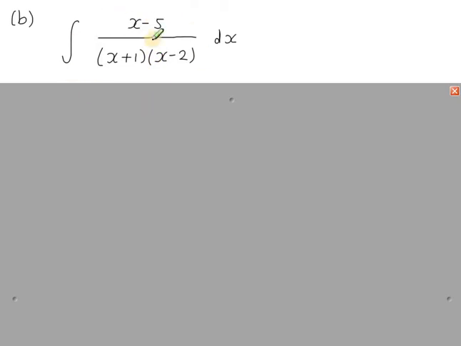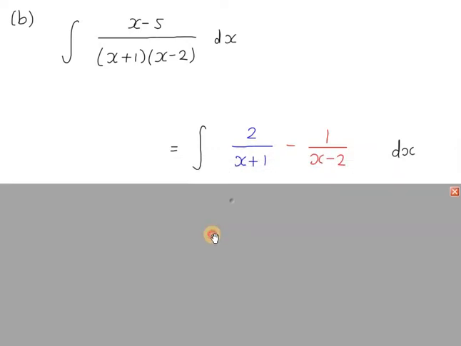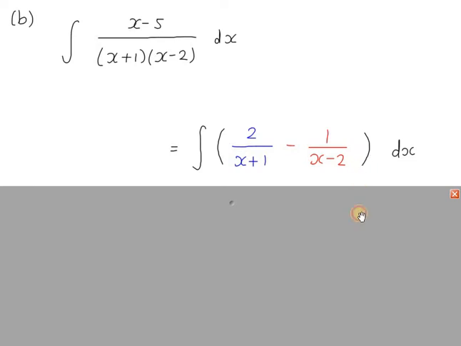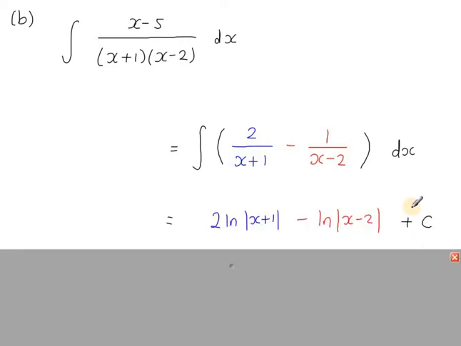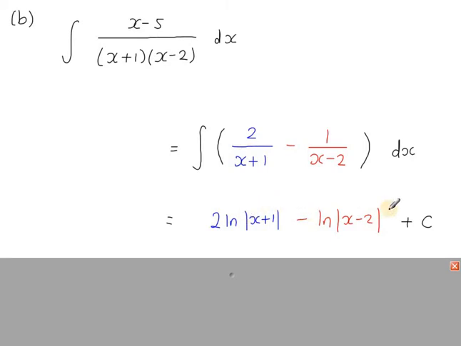Now we need to integrate this fraction, but we already have the partial fractions for this, so instead we're going to integrate these terms. We have a constant over a linear function for each, so we get natural logs when we integrate, and then we add on the constant of integration. We can combine these two into a single log term, so we need to get rid of this coefficient first, so we bring it up here as a power and then use the division rule for logs.